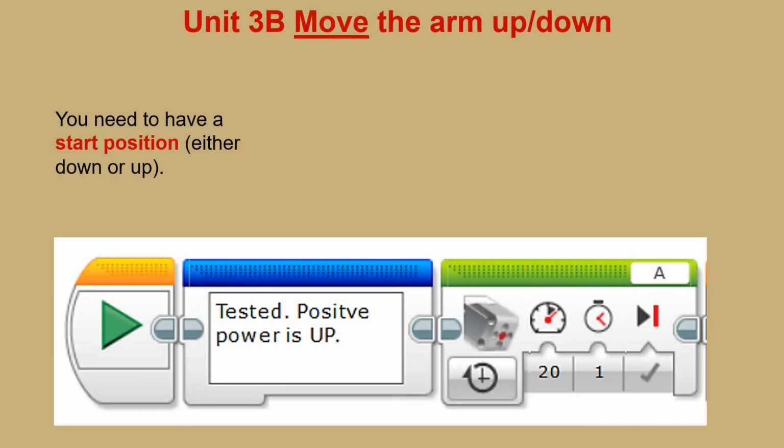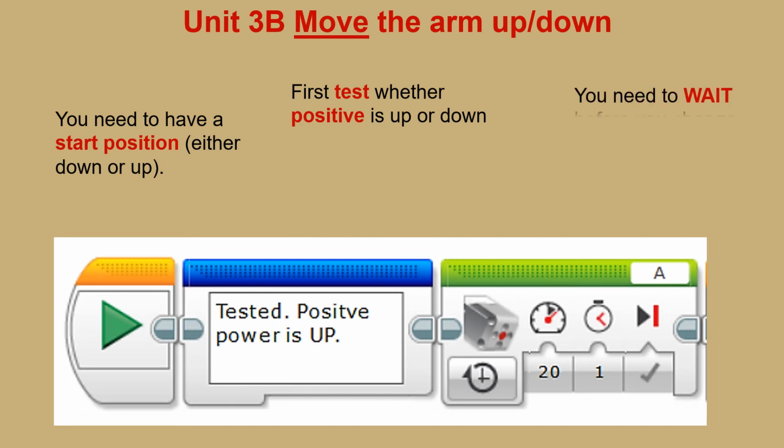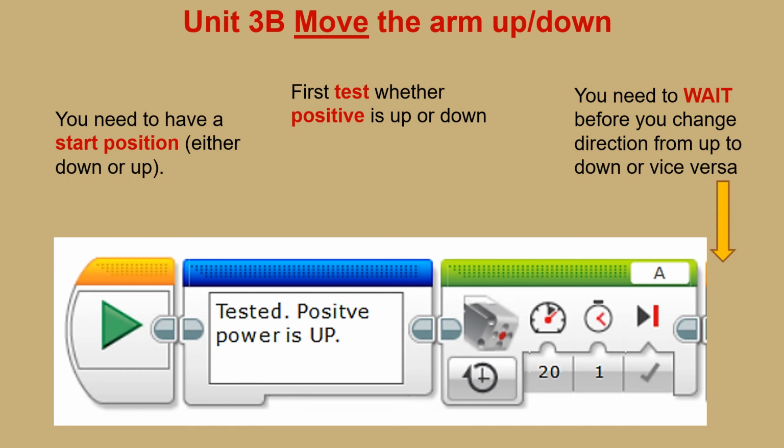If you start with an arm, it is obviously best first to understand where your starting position is, either up or down. If it's going to be up, then you're holding something maybe, and then you need to drop something. That needs to be defined. And then you need to define whether going up or down is positive or negative. So in this case, it's for 1 second with 20% power, and you'll test it. So the positive power is going up for this specific robot. All right. So then to go down, it'll require negative power.